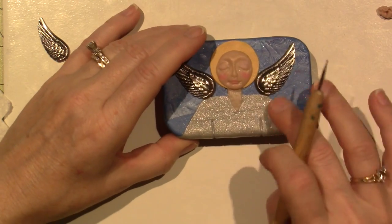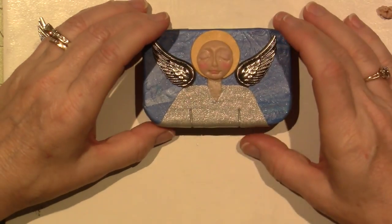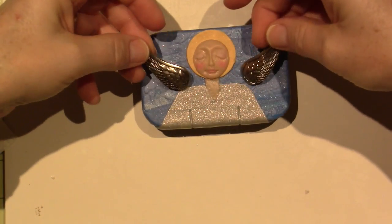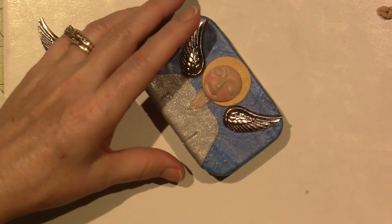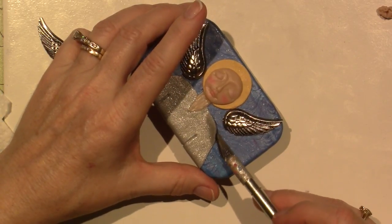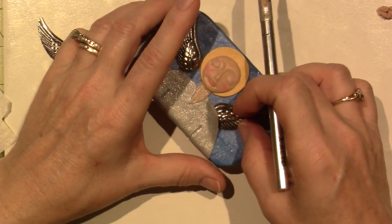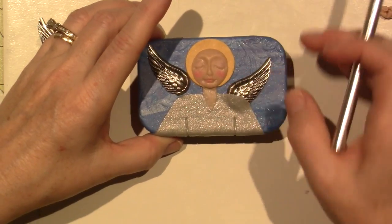I put a little hole there so I can decorate this. I think I'm gonna push down the wings. And like I said in my previous video, although wait, let me see, it has to be behind her. I kinda wanna lift up her shoulders and see if I can slip this under. Let's just see what that would look like.